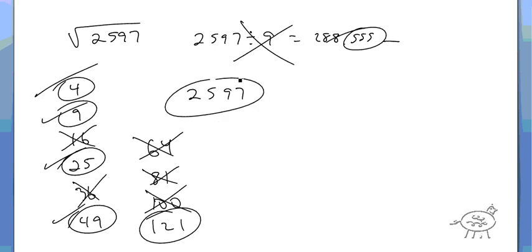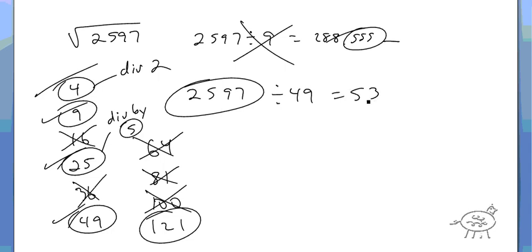So going back to this problem here, I'm going to divide that by the next one, which, well, I know it's not 25, because in order to be 25, doesn't it have to be divisible by 5? Same with the 4. Doesn't it have to be divisible by at least 2? So I know if it's an odd number, it can't be divisible by 4. And if it's not divisible by 5, it can't be 25 either. So the next thing I'm going to try is 49. So 2597 divided by 49.